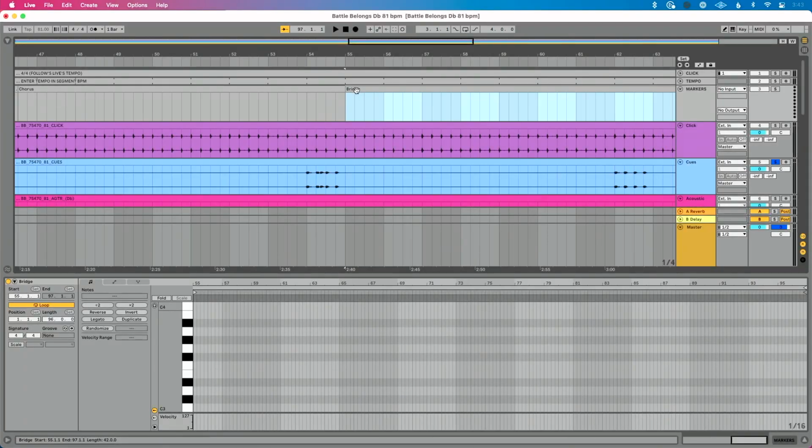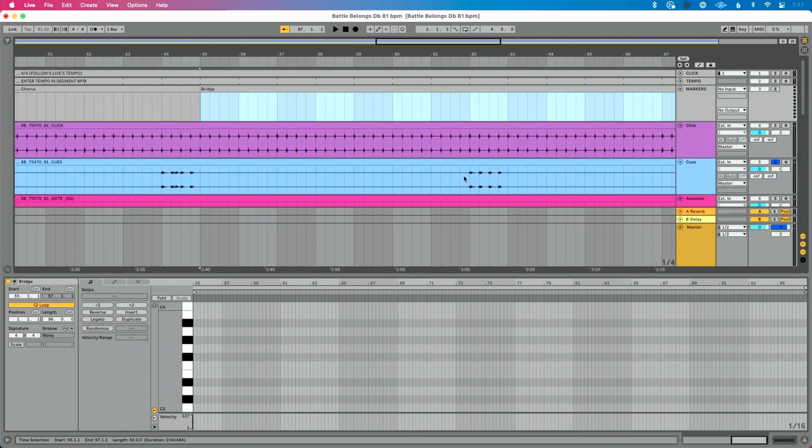But for me, I like being able to go in and say, you know what? I don't want the build. I don't want to call this a tag. I want to call it a turnaround or whatever. And I can do that in Ableton really simply. And we'll do that in just a moment. I'm getting ahead of myself, but let's keep finishing Bridge.